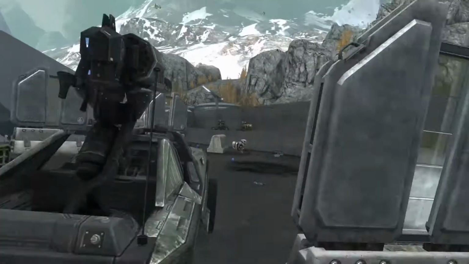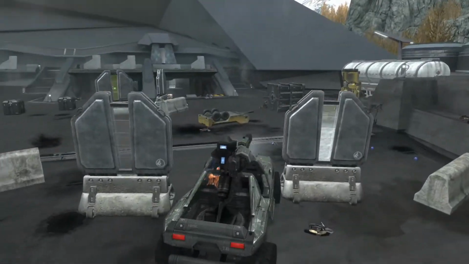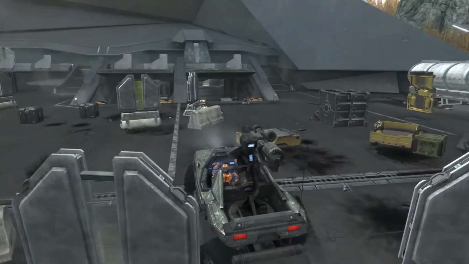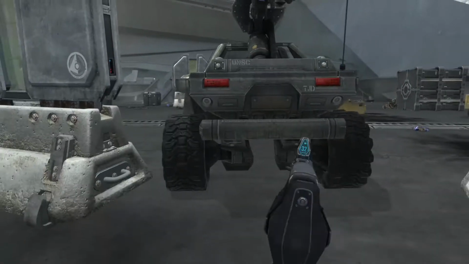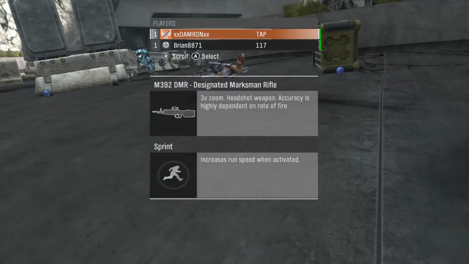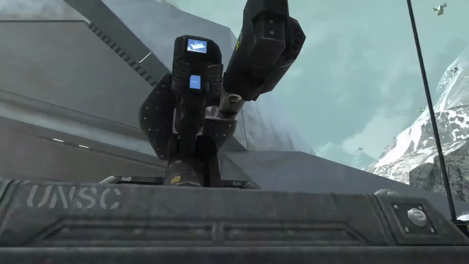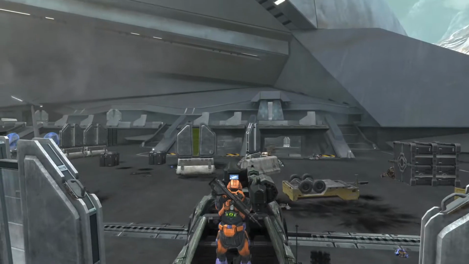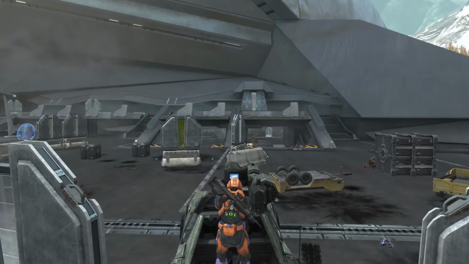Once we clean that up, the reason we brought this Gauss is not to take out those elites, but to deal with those hunters down there. You can see two of them. Basically, keep it back a little bit. Don't drive up too far, or you won't be able to see down into the area where the hunters are. Just move around and keep shooting them. It's going to take you a minute.